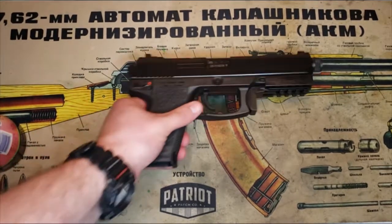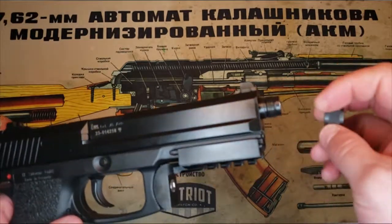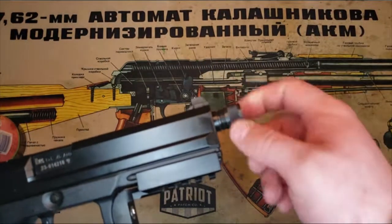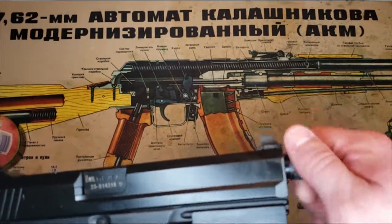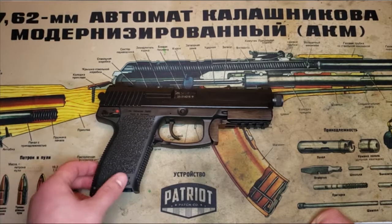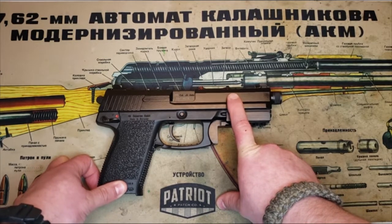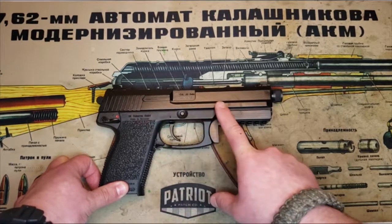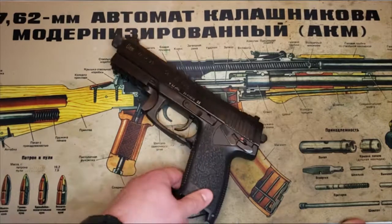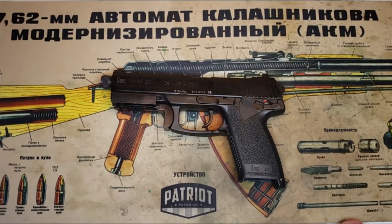I already mentioned the six-inch threaded barrel. It is threaded for a really weird thread pitch — it was designed to be used with a very specific suppressor from Knight's Armament. But you can get aftermarket barrels threaded in the standard American pitch from HK Parts. Anything you get for this gun is going to be expensive — the rail I paid about $120 for, barrels were around $250 last time I checked on HKparts.net. The MSRP was $2,300 when I bought it and I got it for $1,850, so not an inexpensive gun.